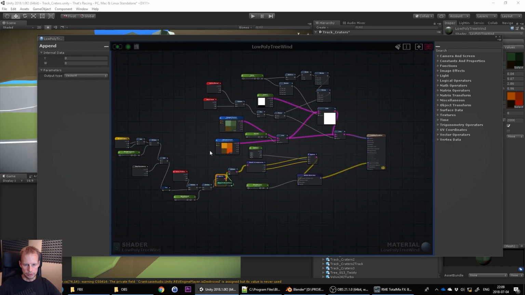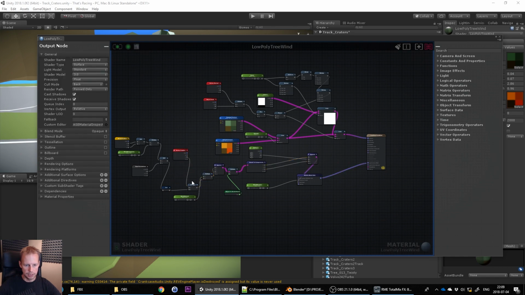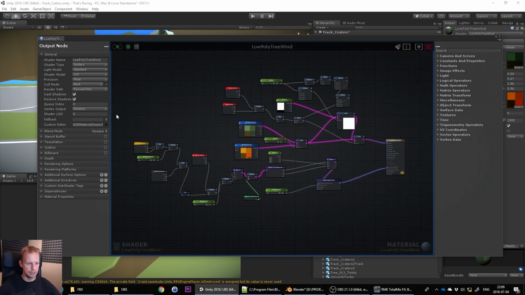This is a great tool to actually make shaders in. I used to code my own shaders for my procedural planets, for example, and it takes forever to code and troubleshoot. But using Amplify, or Unity used to have the shader graph, and now it's implementing its new shader. Is it the new one that's called shader graph, maybe? But that's still in preview, I think. So I ended up buying this Amplify, and I'm having a lot of fun with it. It's really intuitive and really powerful. So I advise you to get this one if you want to start getting into shaders.